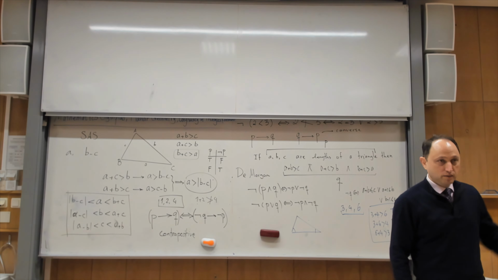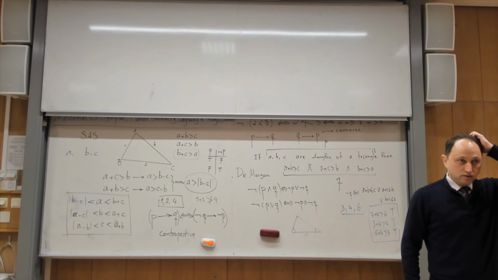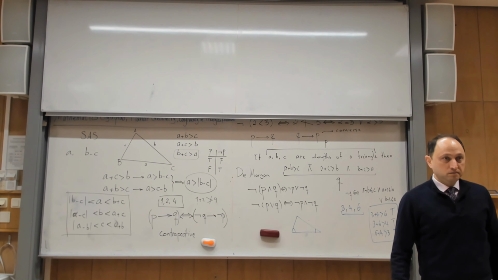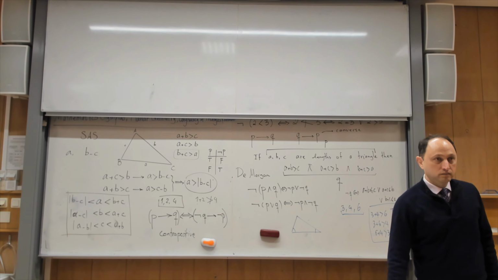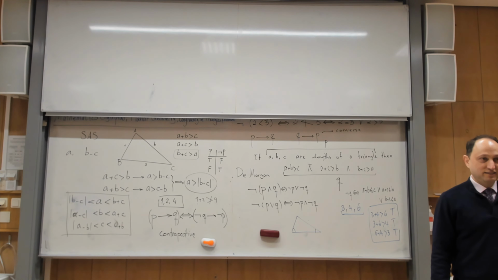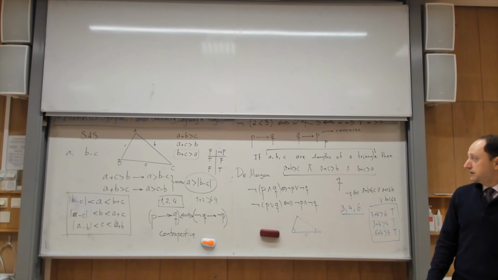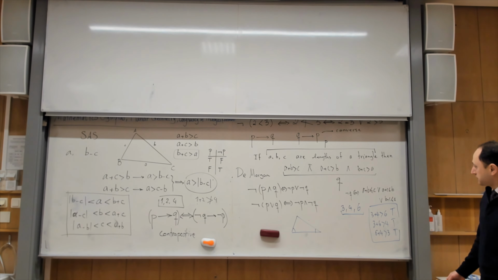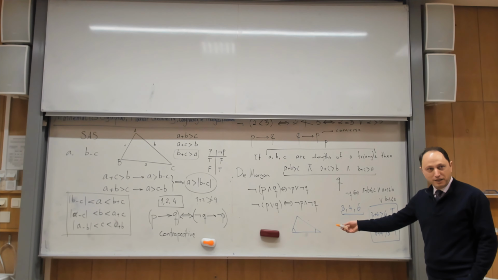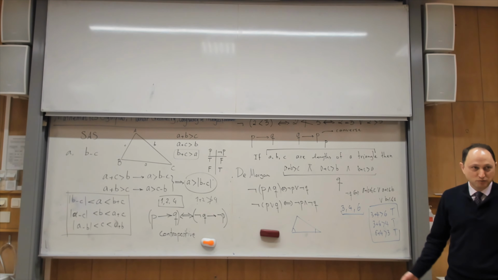Yes, do you want to say something? No, I guess it might be easier if we could try to make a triangle which does fulfill these conditions, or try to find 3 numbers which fulfill those conditions but don't make a triangle. Is that how you want to do that? Yeah, that's proof. Is that proof by contradiction? Yes, so that's what I'm saying. You want to prove the same statement by proof by contradiction, which I don't know how.